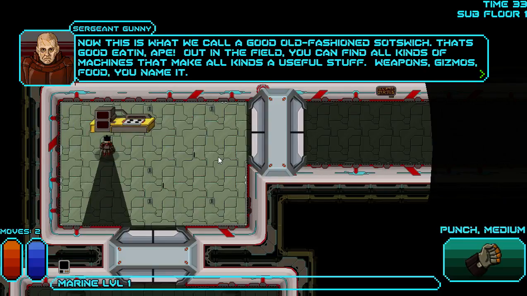Out in the field, you can find all kinds of machines that make all kinds of useful stuff. Weapons, gizmos, food, you name it.